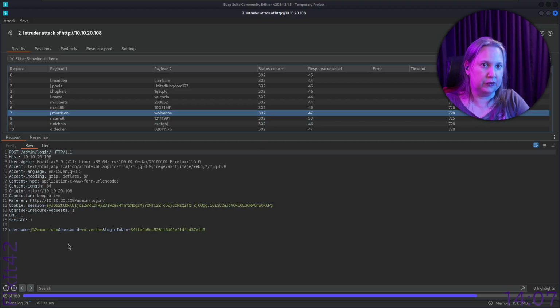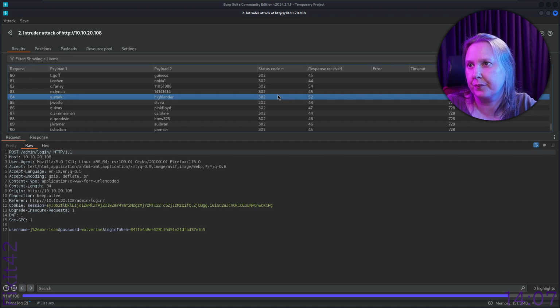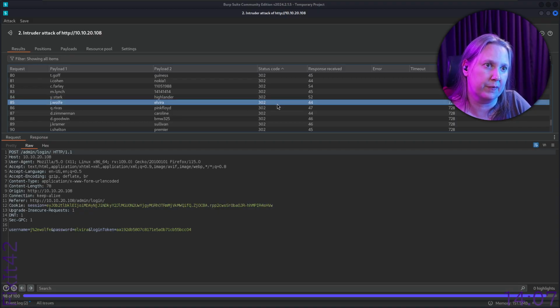And the length difference is because they're different username and password. Do we have anything with another status code or something yet? No. Okay. You should be getting 302 status code responses for every request in this attack, of course. If you see 403, then your macro is not working. But we can see that it's updating.